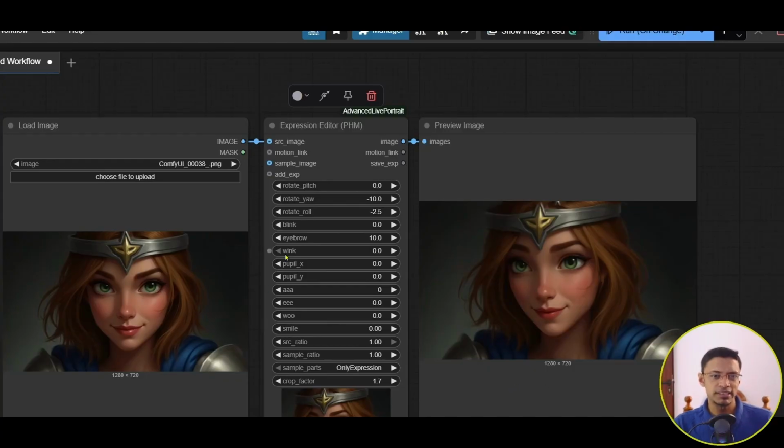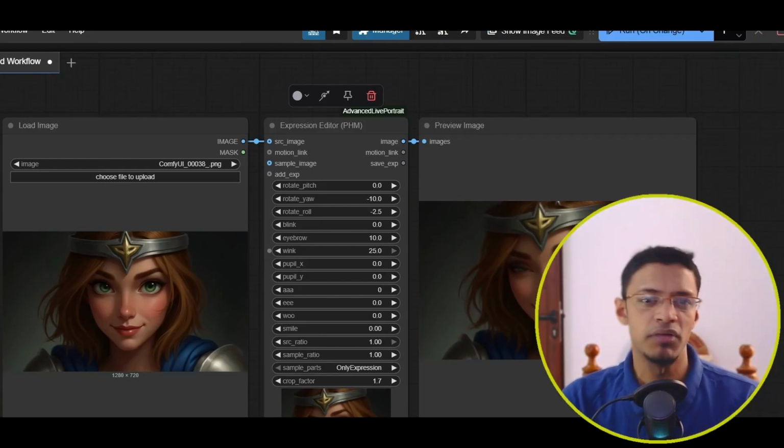Now, I've noticed that this option controls only the right eye. It's probably because of the images that were used to train the model. And most people would use their right eye to wink, maybe in those input images.